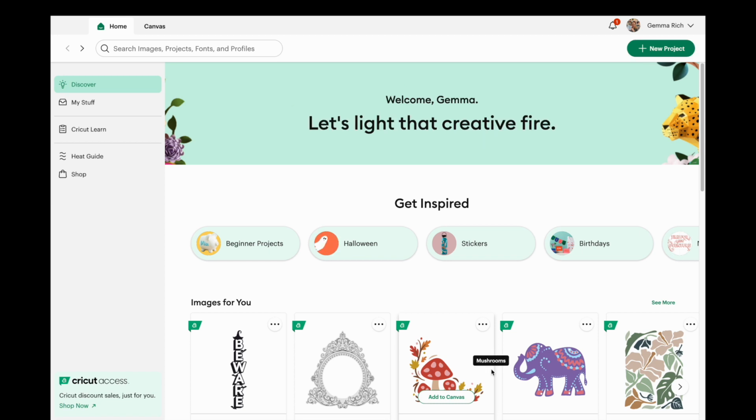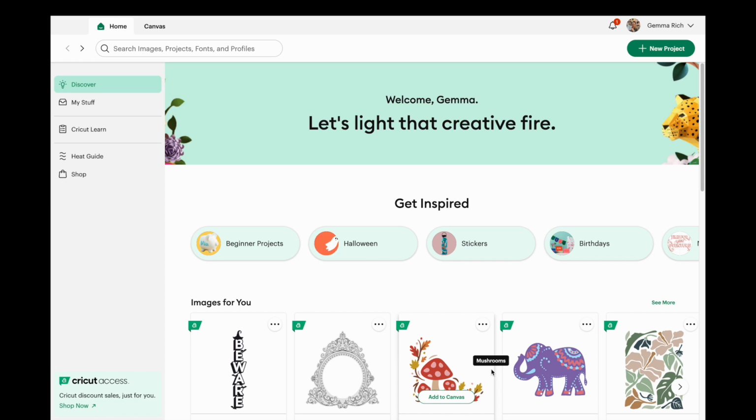I am using the beta version of Cricut Design Space at the moment, and that just means that I'm using a pre-released version with these new features on it, but there is no guarantee that it's going to always work properly. This was definitely apparent when Offset was first introduced on Design Space, because it was very, very difficult to use. It didn't always work and you had to be very, very patient with it. So you can switch to the beta version if you want to get these features early. Otherwise, just hang around for a couple of weeks and Cricut will roll out this new version.